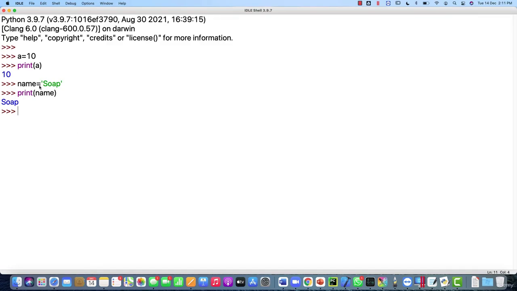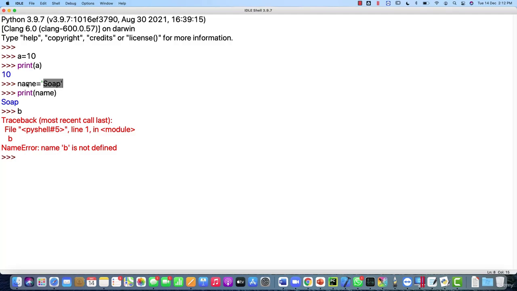Yes. Now let us try to just declare a variable b. Enter. No, this is not allowed. Why do you want b when you don't have any value with you? Right? So if you have a value that is soap, then you take a variable. If you have value 10, then take a variable. Now suppose I have a value that is price, then I will take a variable price and store the value 15 in it. Alright. Now just declaring a variable is not possible in Python. Declaration and initialization is possible, right? So whenever you declare a variable, it must be initialized.